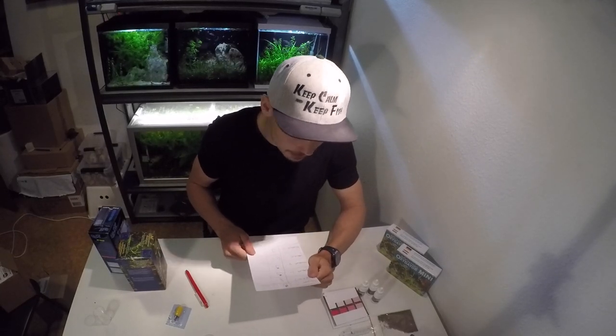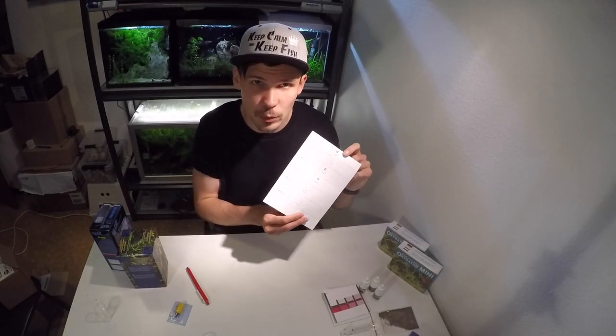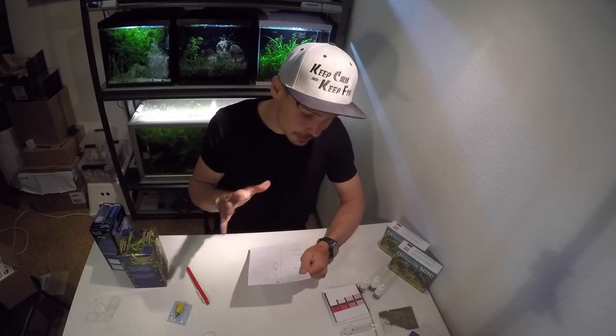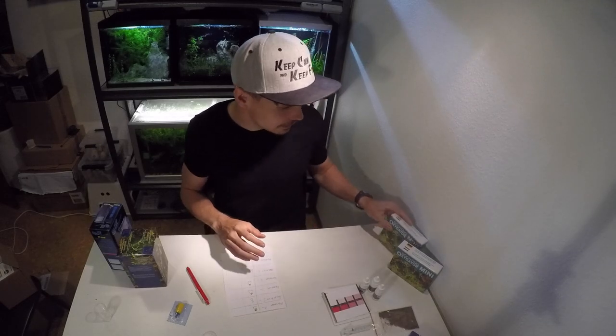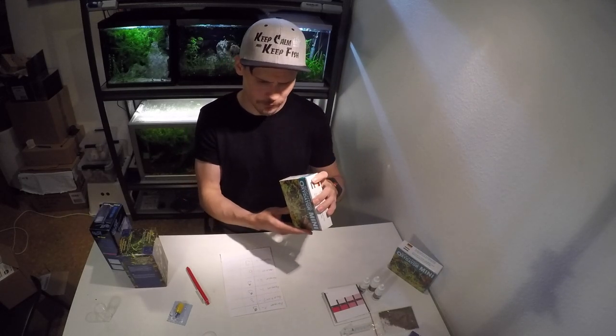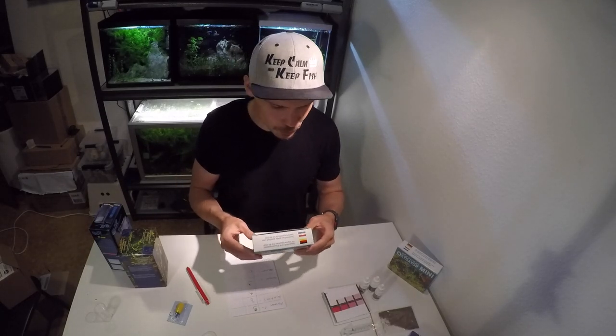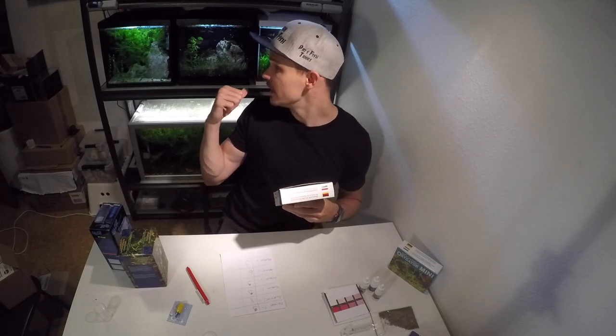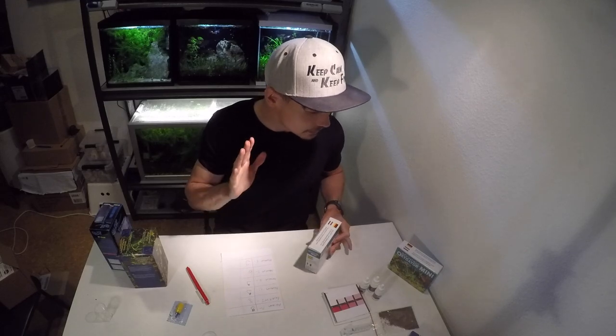So I have all the test results ready. This is not the most accurate measurement, but for this experiment it's completely enough. Almost every single aquarium with a sponge filter has dissolved oxygen around 8 to 9 milligrams per liter, while the one run by a hang-on-a-back filter only has 6, which is not enough. I was told that these oxygenators — rated for small aquariums up to 60 liters — are one of the best ways to increase oxygen in the aquarium. So I'm going to install this oxygenator into the aquarium with the hang-on-a-back filter, and to avoid bias I'll also install one in an aquarium that already has a sponge filter. Then we'll test again after 24 hours and compare the results.